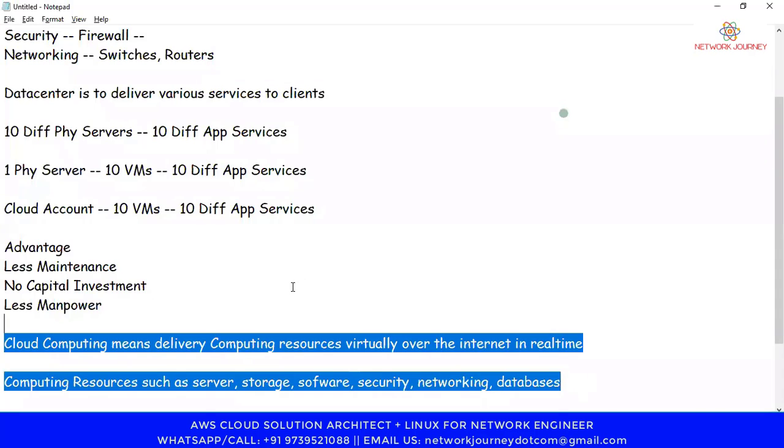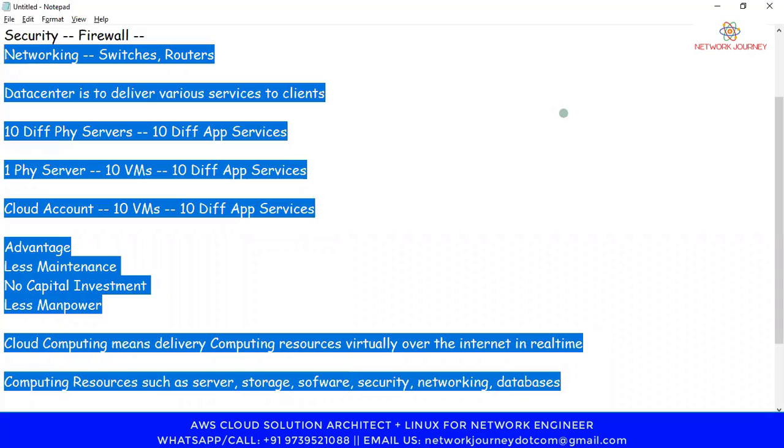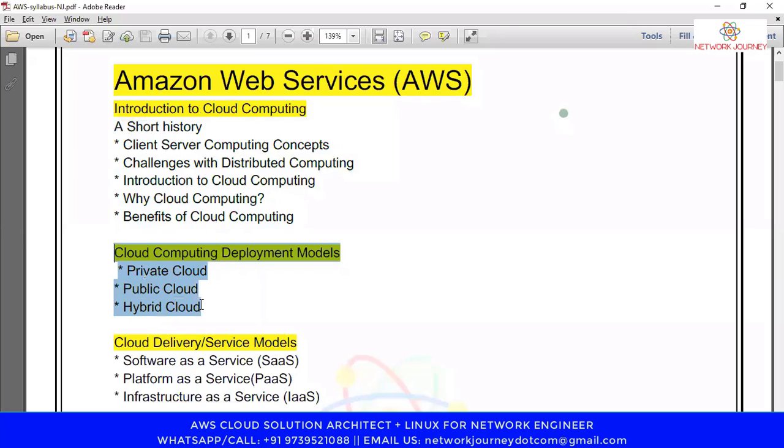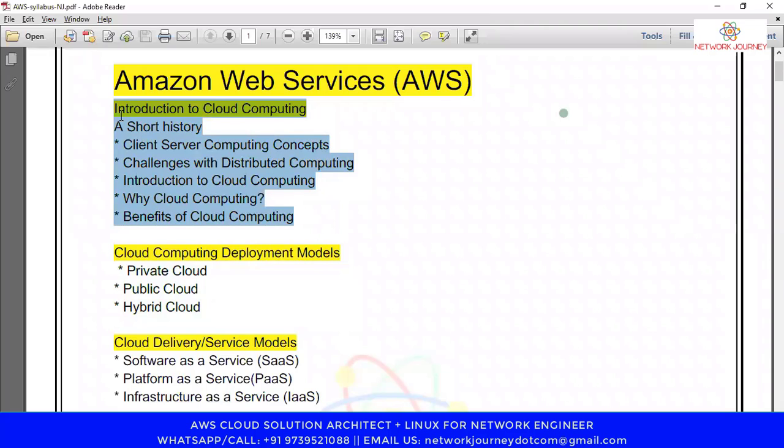As I said, today we have just seen the first layer, the first part. Tomorrow I can explain about what is private cloud, public cloud, hybrid cloud, and everything. Today we had a good introduction on the essentials of cloud, why we need cloud, why organizations are moving to the cloud, and why they are migrating the physical servers into cloud servers.